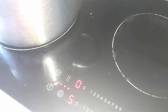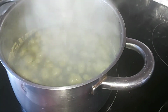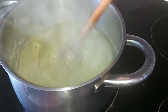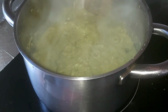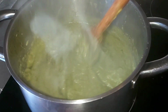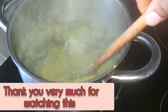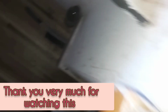Okay, so I still leave it on low. I open it up again. You can see how brown it will become. Brown, total brown, till the oil is really floating on top of the sauce. Please put it on low and cover it up. Always be checking it on time and turning it so that it does not burn.